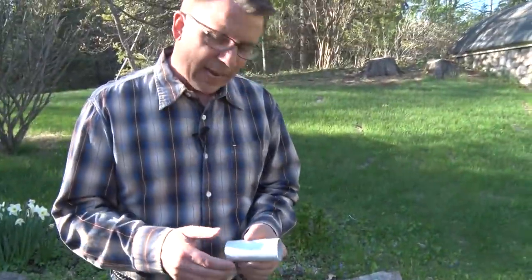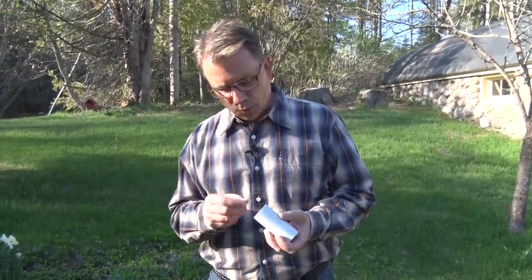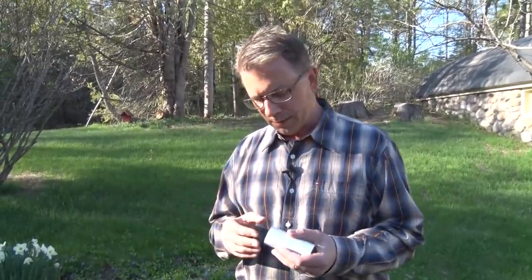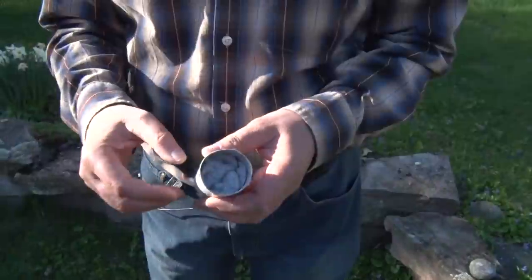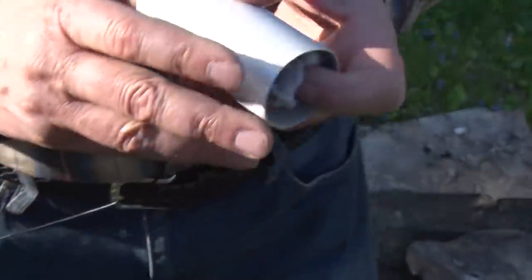Here's why. At night, mice are very nocturnal. They like to walk around, they pick up stuff like this, and they take it back to their home in the ground, all right? They make their bedding underground with dryer lint, if they can find that. And you've got to remember that mice are very big carriers of ticks, so they have them all over them. When those ticks start to drop off, they're going to drop into this permethrin-treated dryer lint, and then they die. So that's one way you can help limit the tick population in your yard, with dryer lint. It cost me virtually nothing to do it, but if that can help take some ticks down a little bit, that's fine.